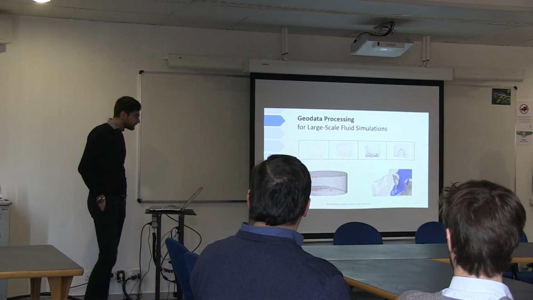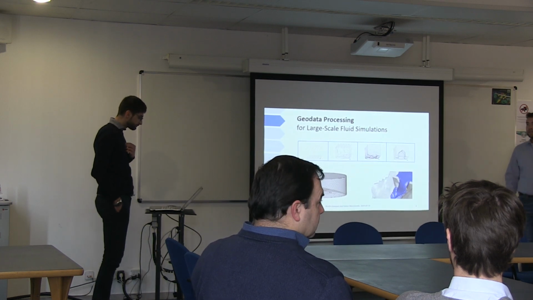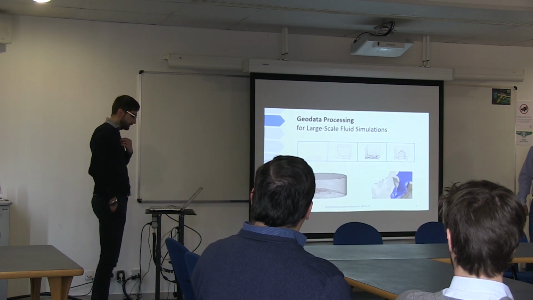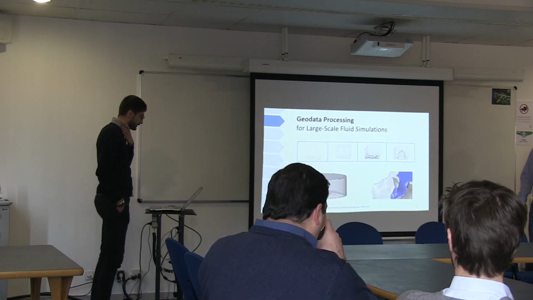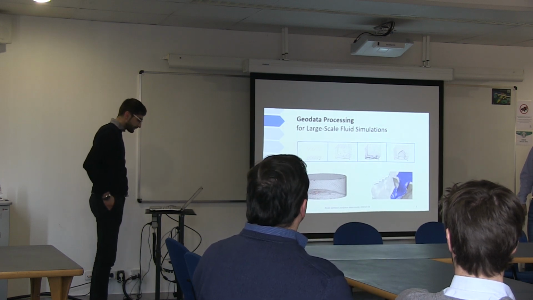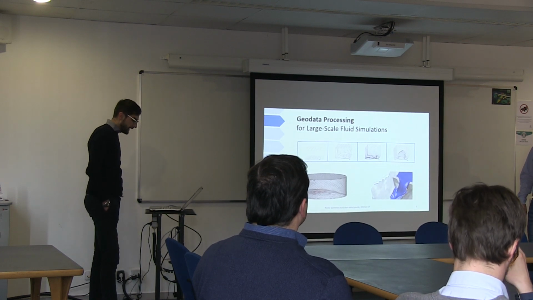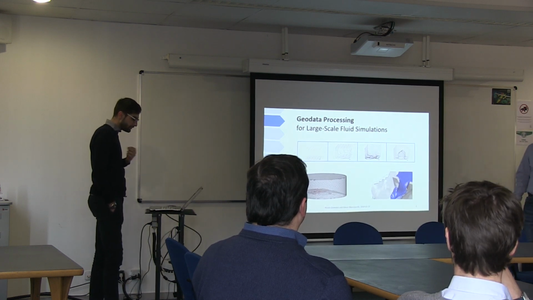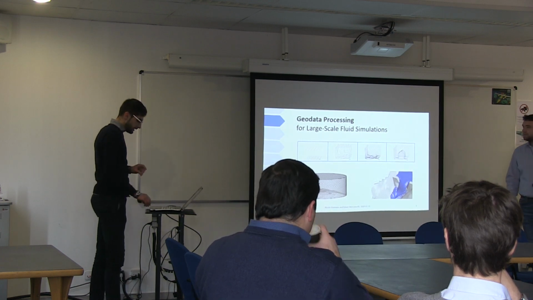So in this coffee talk, we want to explain our general pipeline for geodata processing, and the pipeline is a modular setup to be applied for different purposes. For example, for wind simulation, for water simulation. So we split the presentation in two parts, and in the first part we explain the functionalities of our pipelines. And we will talk about the procedure to generate a model with the terrain and buildings that can be used to perform a wind analysis.